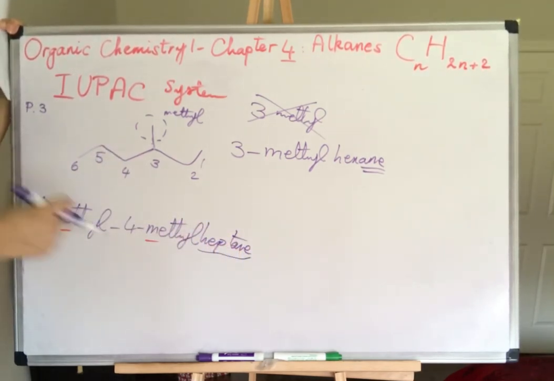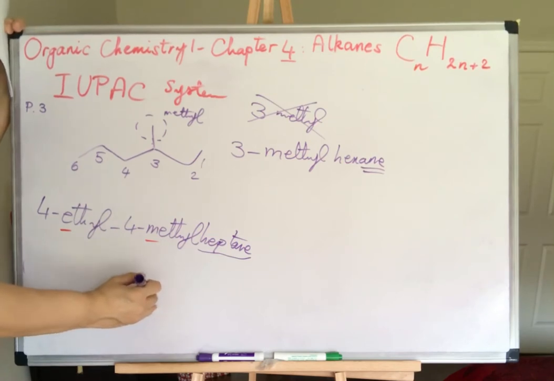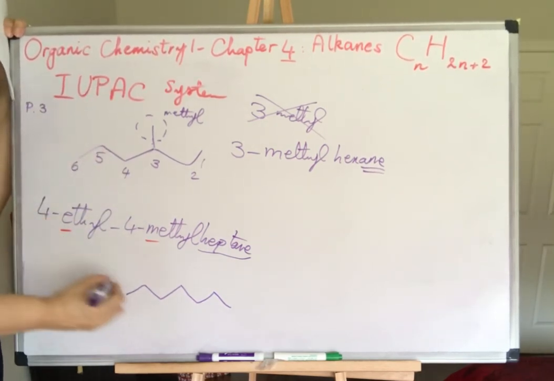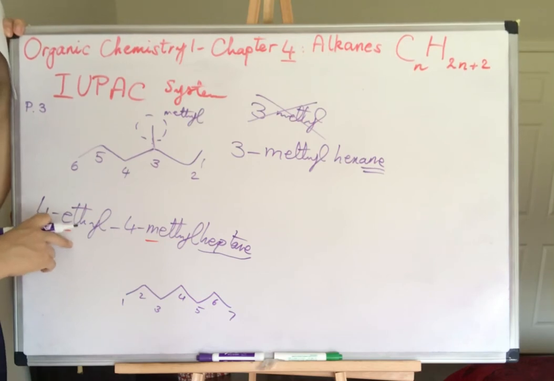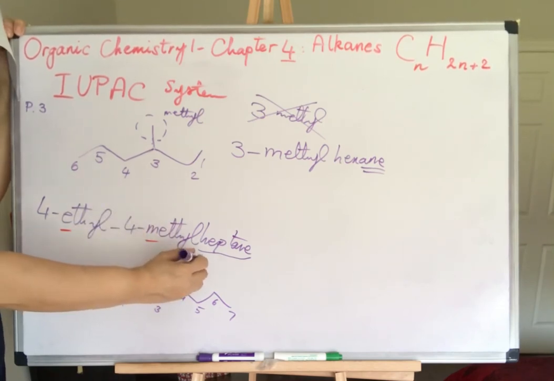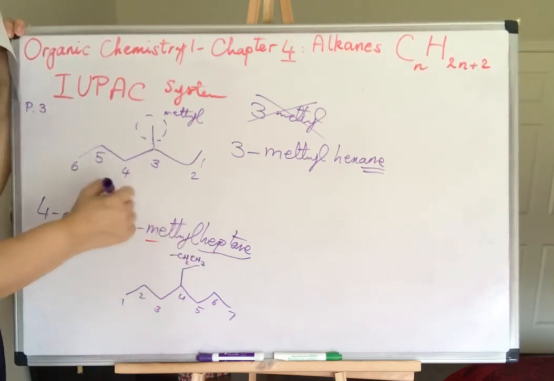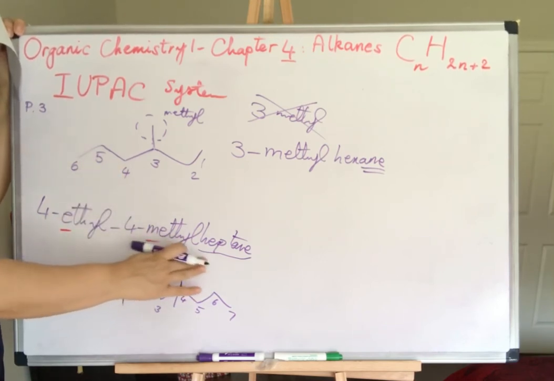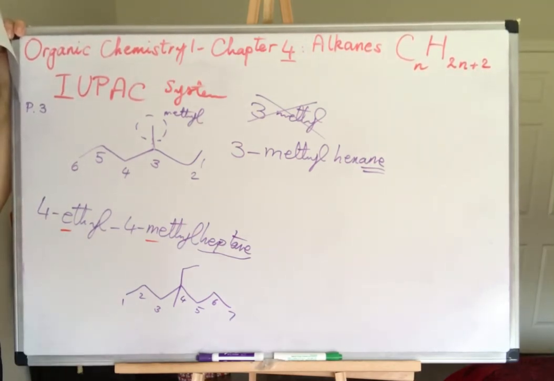Look at the end of the name that contains the parent chain. How many? 7. So put 7 carbons. 1, 2, 3, 4, 5, 6, 7. And what's going on? Seems like on carbon number 4, if we number them, we have an ethyl group. 1, 2, because it's CH2, CH3, right? This is the skeletal structure for an ethyl group. And there is a methyl group. For the methyl group, we just need a line because this shows CH3. Okay, feel free to draw either a skeletal structure or line bonded structure, but in the exam you need to be prepared for any type of question given.